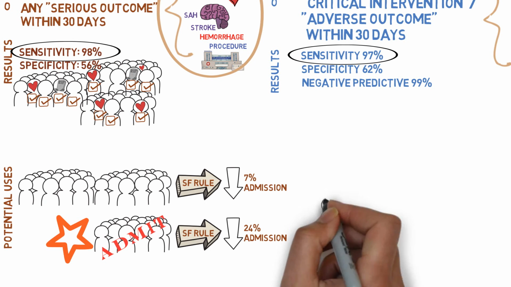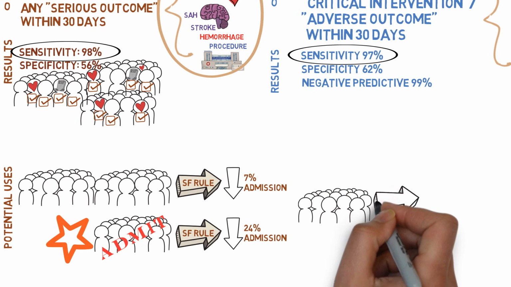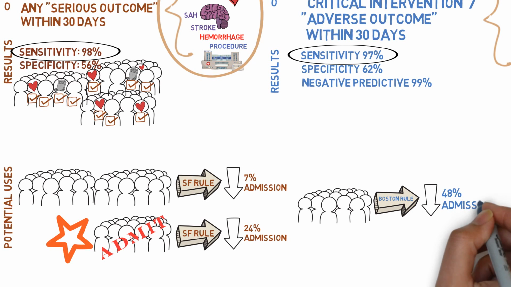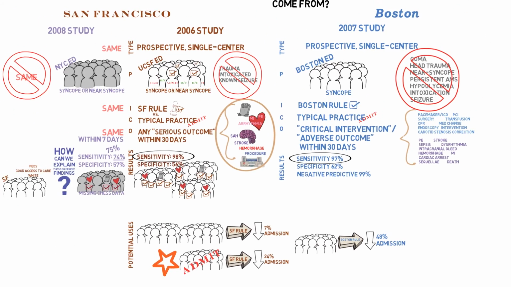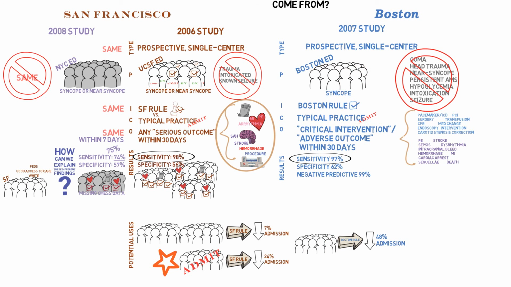So it's not surprising that these authors suggested that the use of the Boston criteria might effectively and safely reduce ED admissions for syncope. This decision rule certainly has an advantage in that it wasn't exactly derived on the same population it was tested on. However, testing in varied populations at different centers will be necessary to validate the tool, as we have learned from San Francisco.